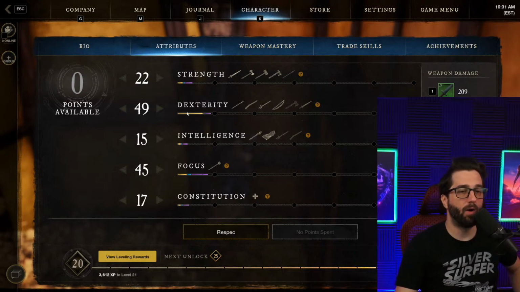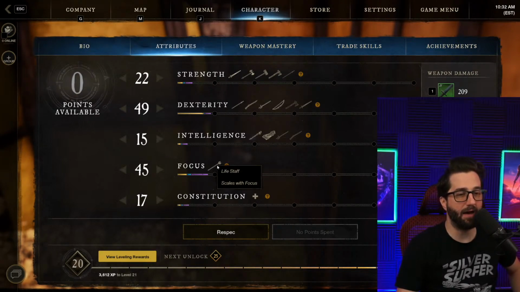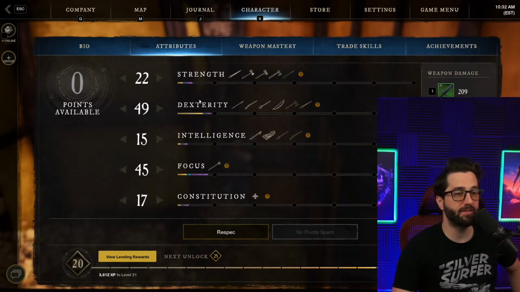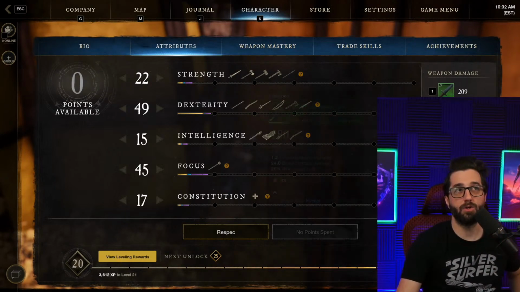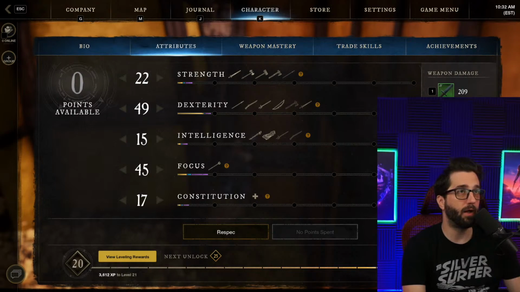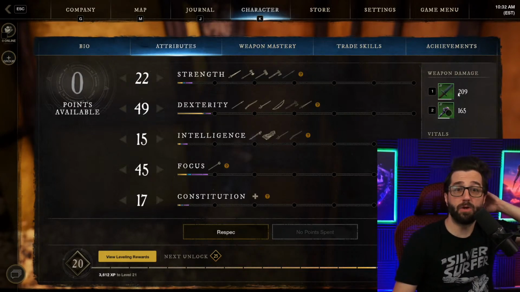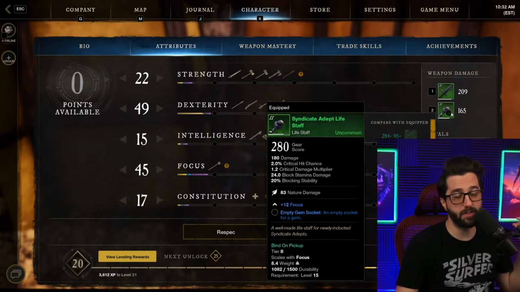So, right now, I went heavy on dexterity. What I probably should do is split between dexterity and strength, okay? And then I have a life staff down here. Now, if I want strength, dexterity, and focus to all get equal treatment, hang on, let me crop this down just a touch, like so. Above me, you can see my two weapons: my sword, and my life staff.